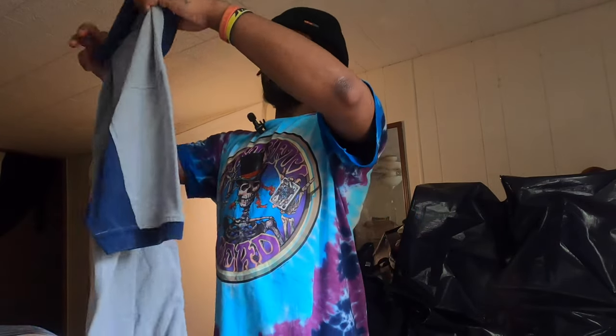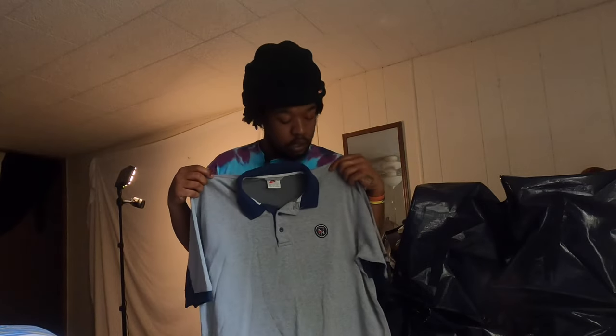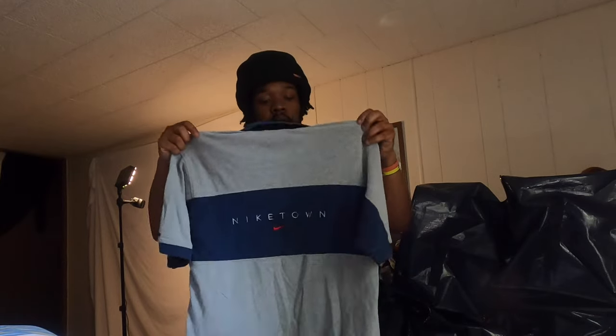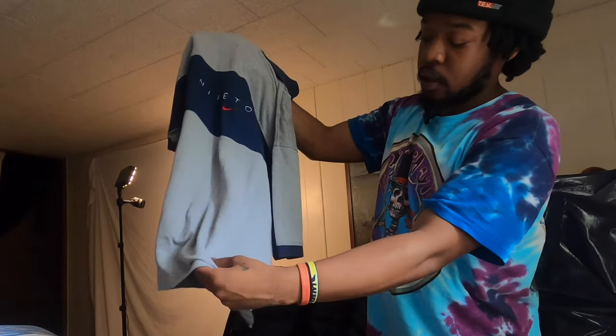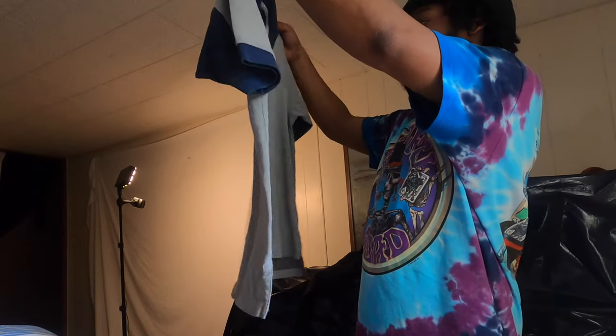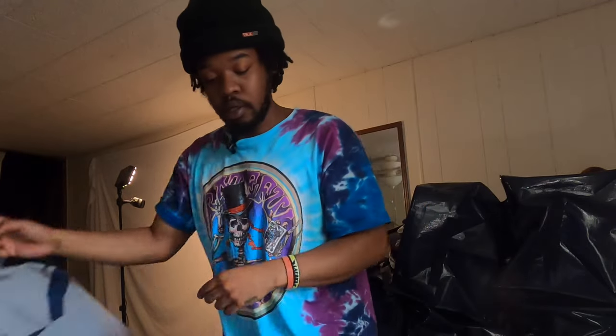I got some other shirts I already had that I need to Oxy — I'll show you guys after. This one is a size medium Nike. I think this is like the Y2K Nike — damn, this is fire. Nike right there with what looks like a patch in the back — Nike Town. This one's too fire. It does have some distressing, a little hole right there and right there, but it is Y2K — year 2000 if you don't know. This one's clean, size medium. I'm not even about to try to squeeze my arms in there.